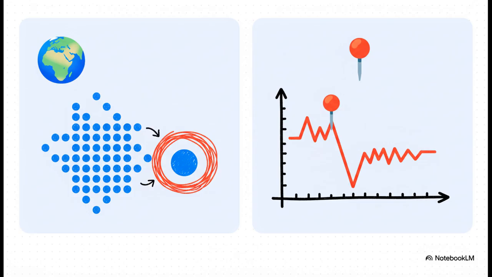But then you have the local outlier. This one is only strange in its own little neighborhood. For example, 20 degrees Celsius is a totally normal temperature. But if it's a single day in the middle of a blazing hot summer, that's a local anomaly. See? It all comes down to one simple thing: context.